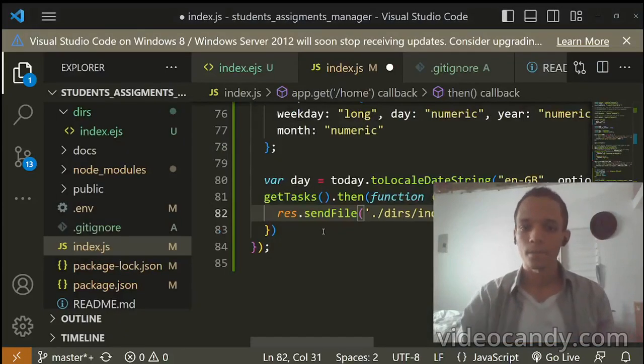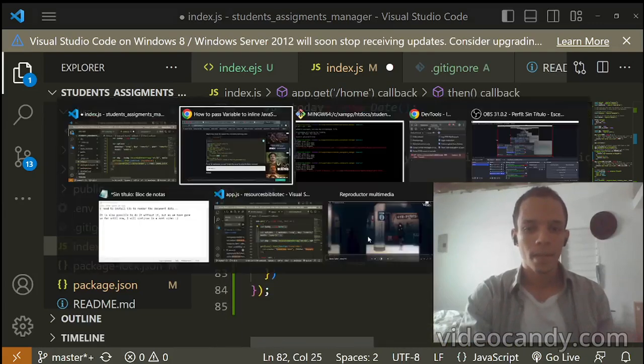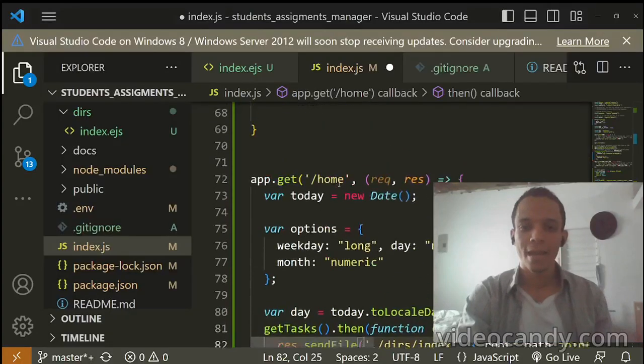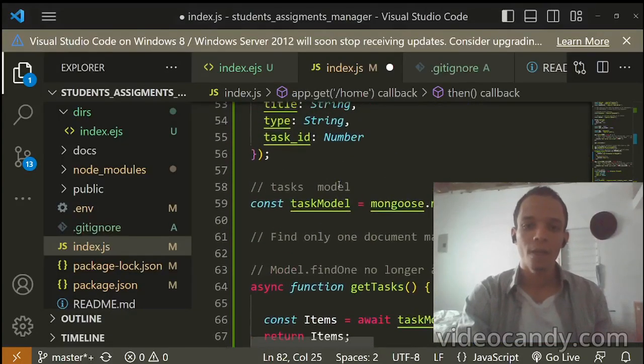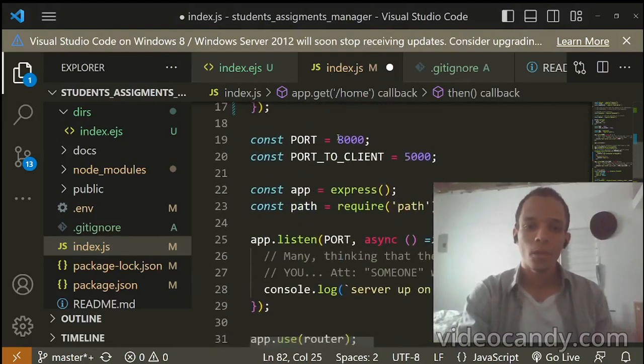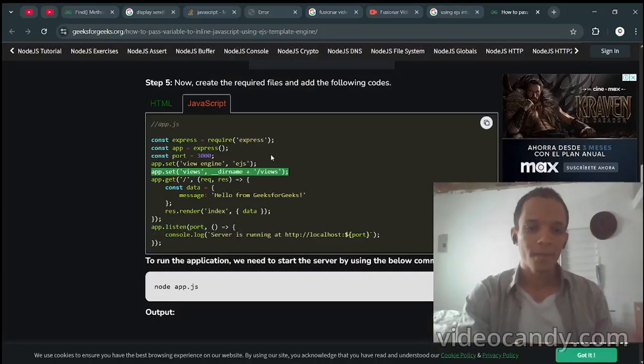Okay, I will use just dirname, index, and the data is here. We can make this app.set, and this is going to make it possible that automatically all the files that we point to from the server side in this file go to the dir. Okay, we can even use it.